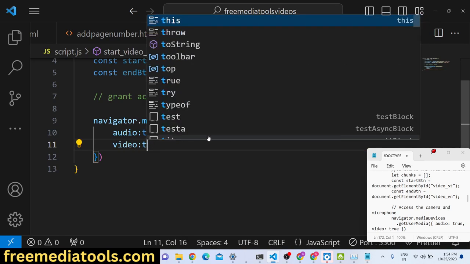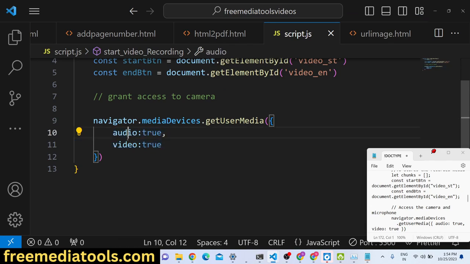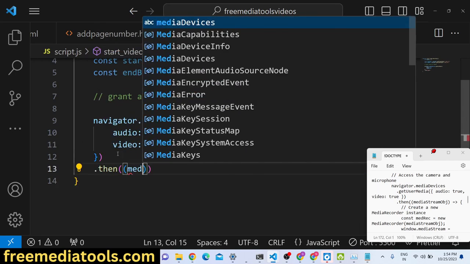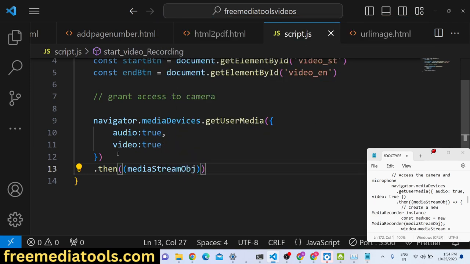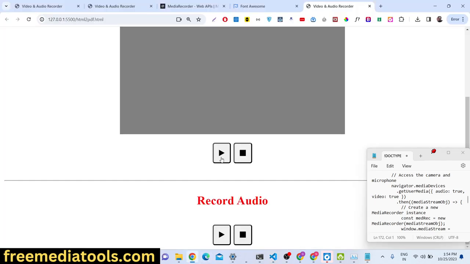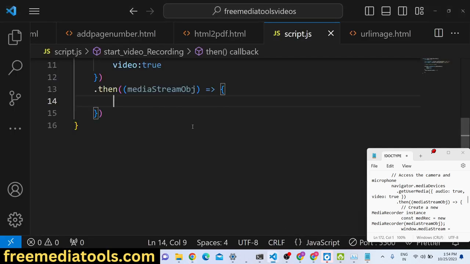Here it basically has two options, audio and video. In both cases we want the audio and video of the user. So here we are passing the boolean parameters, audio true and video true, and this returns a promise, guys. So dot then, and here we will have a media stream object which will be returned to us. And if you just do like this, if you click this button here, your camera will be started right here. So nothing will happen here. We now need to stream this camera in our video element. So how can we do that?